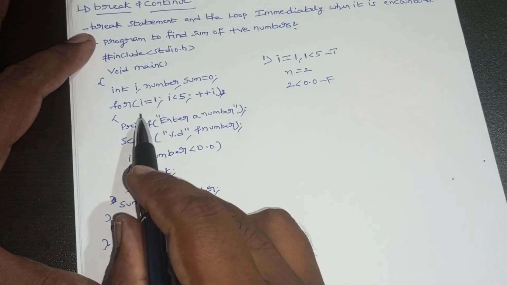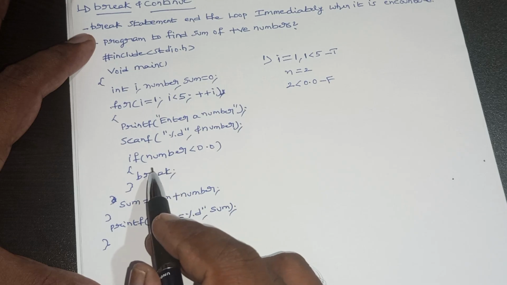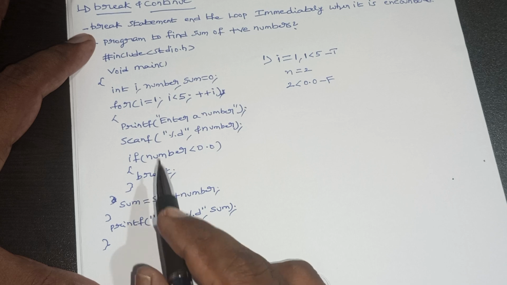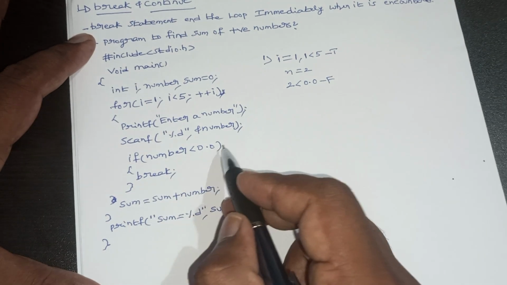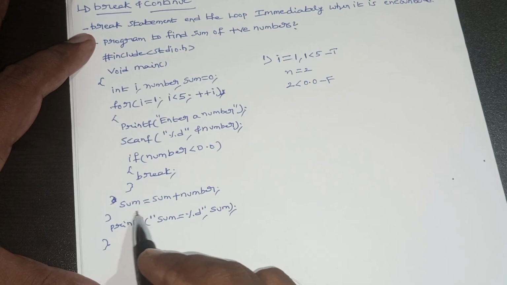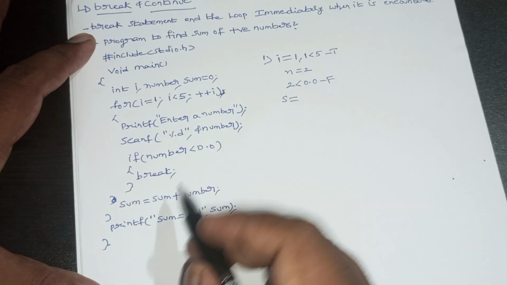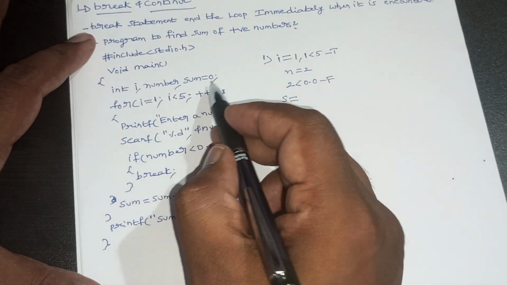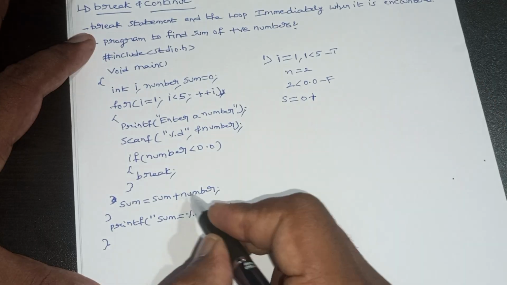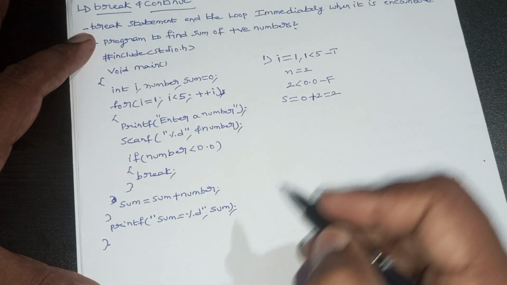One is loop statements, and then I am having decision statements or selective statements in this program. Okay, there is one more concept, that is break and continue. Because the condition is false, don't enter into the if block. Now what I have to do is perform the addition of two numbers, so sum: starting with 0 plus the number 2, sum equal to 2.